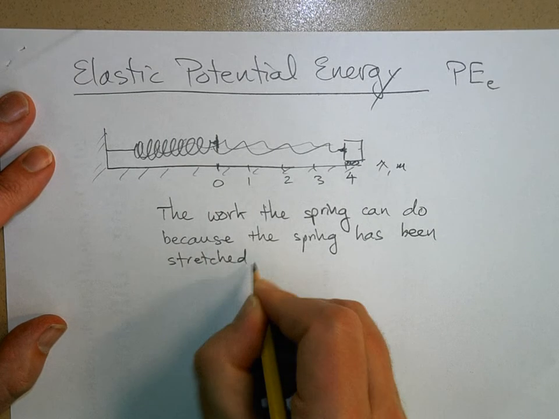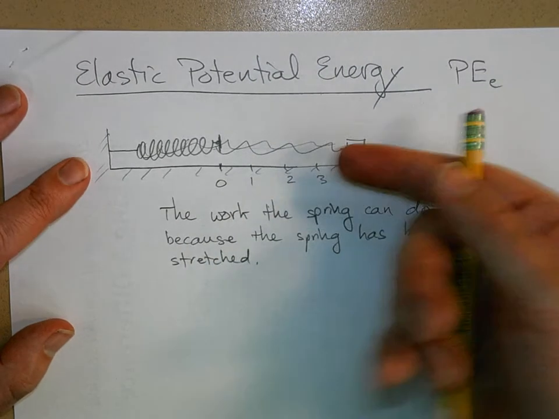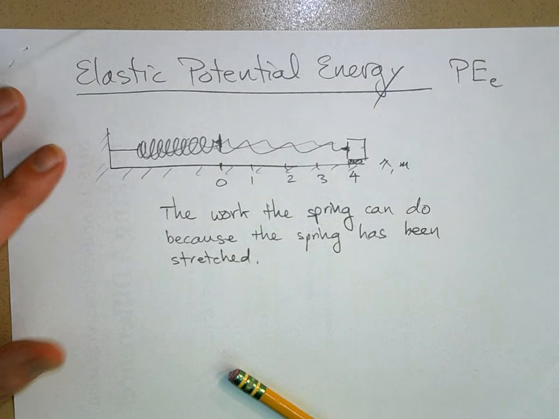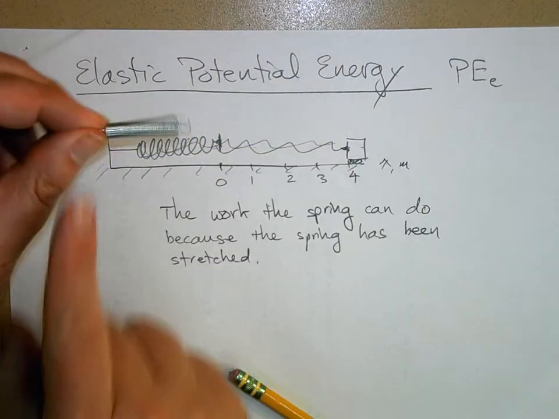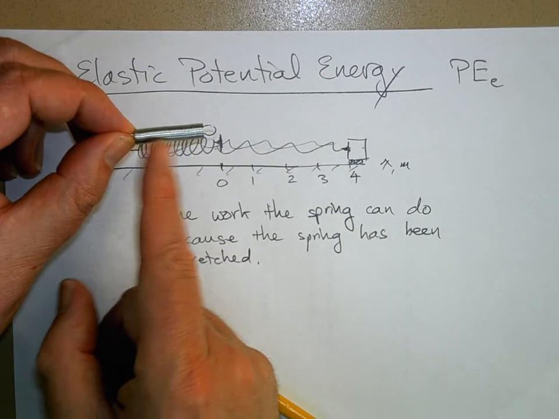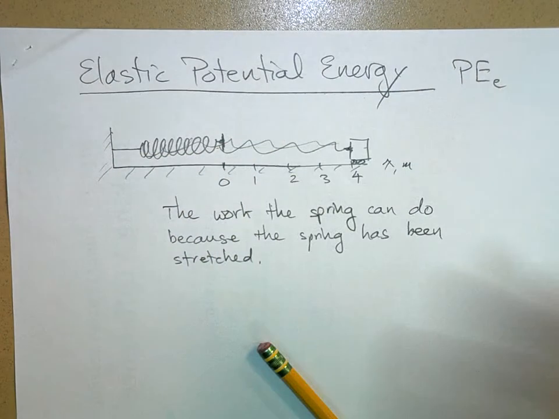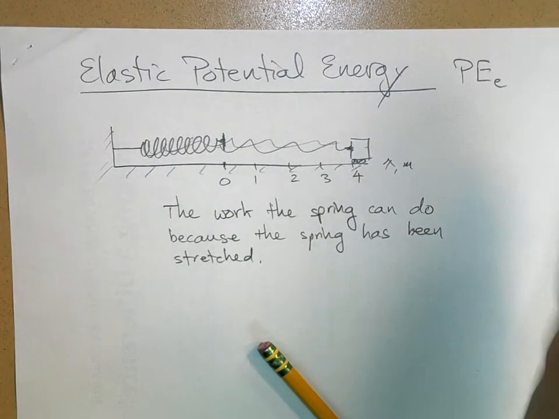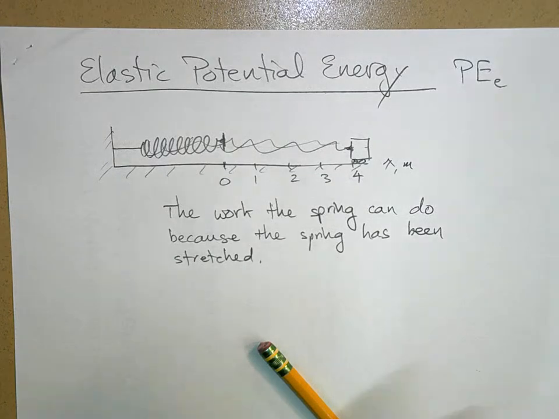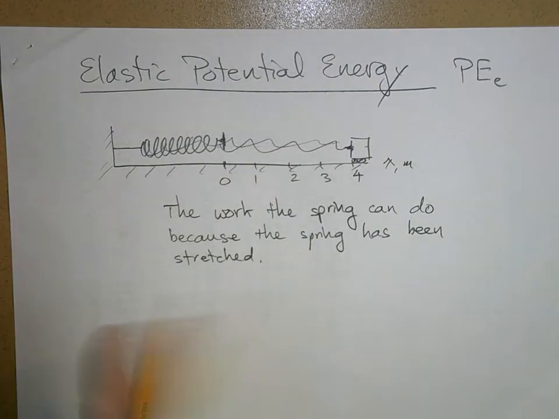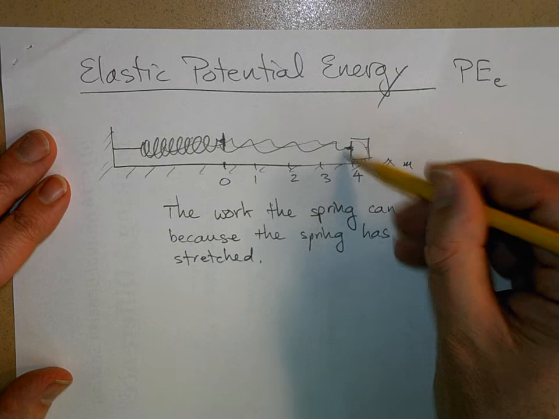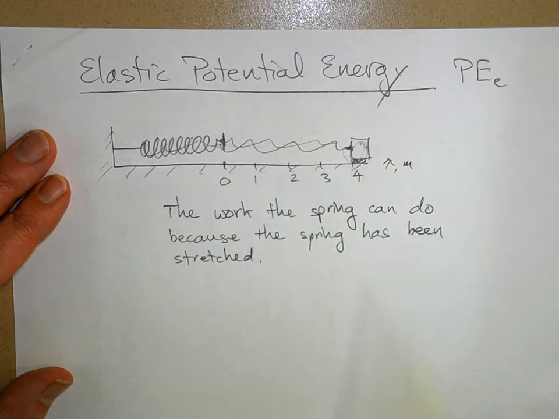Now, some springs you can also do the same thing if you compress them. This spring right here is so tightly wound that it can't be compressed, so all we can do is stretch it. But there are some springs where you can squish them in or out, and within a certain domain of X they can push to the left or push to the right. Now, what I'm going to do is take a look at this object right here, and let's say, how much work can it do?